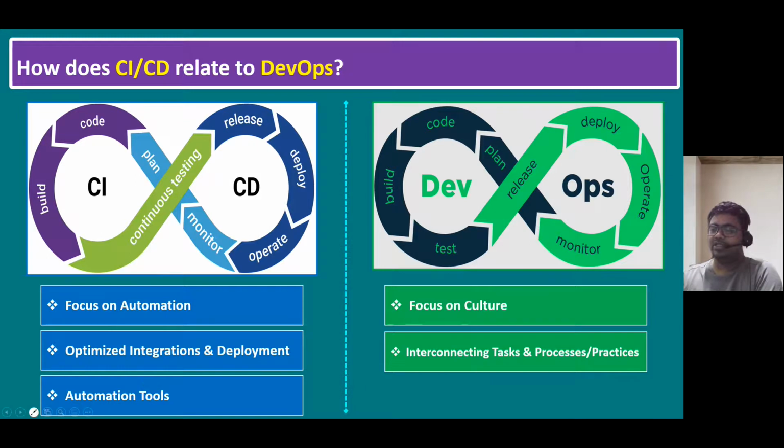Another point is that automation tools are used in CI/CD, and in the same way in DevOps, the main aim is stimulating cross-functional teams, not only the development team and operations team, but also the security operations team, backup team, storage team, and all the data operations teams. Okay, now let's talk about what is the CI/CD pipeline process.